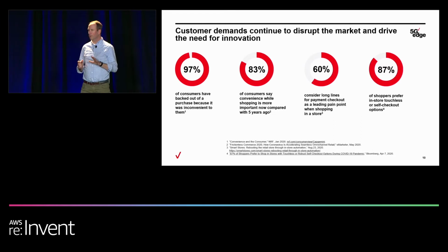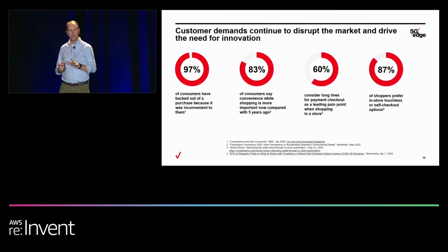First, let me ground you all in a few tidbits about the retail world. This is not going to come as a shock to anybody here, but the reality is brick and mortar retail really hasn't changed much in several decades. In fact, if I were to take the typical grocery store that you and I shop in, the center store, the place where we walk up and down the aisles, literally hasn't changed in probably 7 decades.